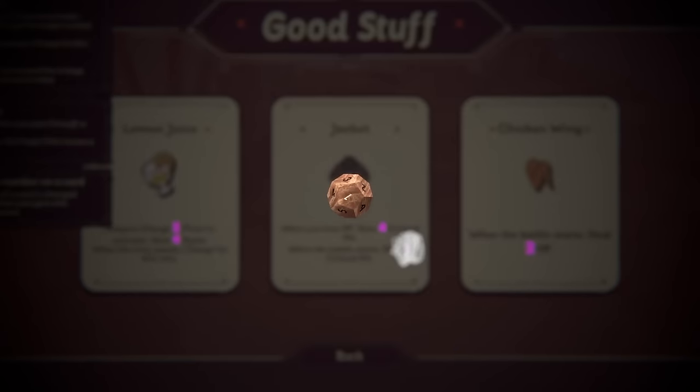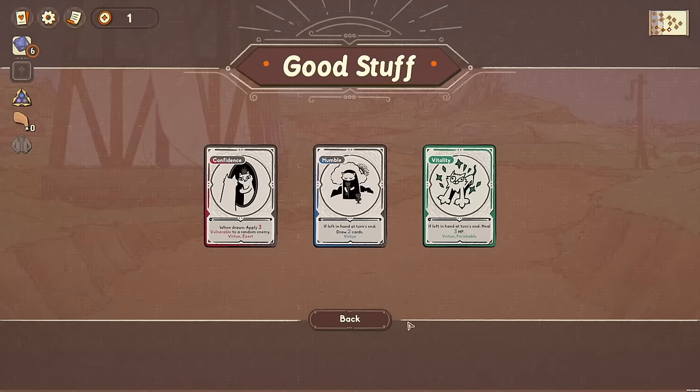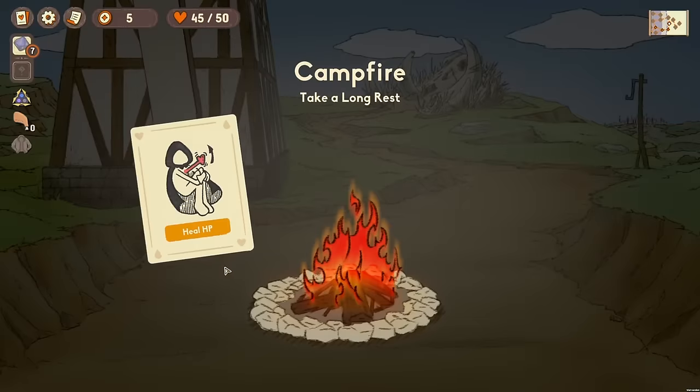Aw, just one? No. I'm not going for a lower value there. There, six. I can go with six. And then some new cards. Oh, look at these fun little doodles. Some kitty cats. Ooh, this one heals at the end of a turn. I like that idea. All right, we get one little resty.